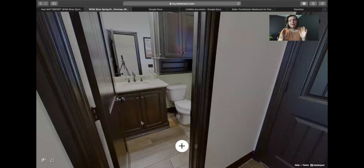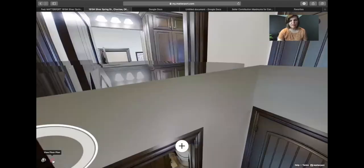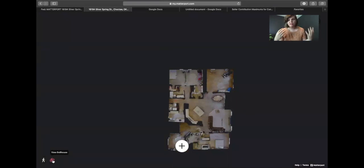This house does have a lot of extras, like I said, and one of the coolest extras that it has is actually a full house generator with an auto switch. That one runs on natural gas, and it is hardwired into the house, of course, so whenever your electricity goes out, it comes on right after that. And the whole house is actually hardwired for internet as well, so you can hook your TV up to an Ethernet cord. The reason that the sellers did that is because in Choctaw, internet's good, but it's not always awesome. So it's just great to have everything plugged in and have a spot for that, so you're not watching a movie and halfway through it freezes and has to buffer.